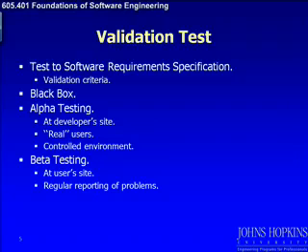One of the advantages of alpha testing is that you can do, for example, usability testing. You can watch the users use it and see how they get confused, see what parts of, for example, the user interface they stumble on, and so you can test that kind of thing much more carefully in alpha testing, where you have everybody at your site and you can watch them and respond to any problems that they encounter much more readily than you can in beta testing. Beta testing is sort of out of control. You can't control what the users do, and you can't even watch them using the product, and you just periodically get these little reports from them.